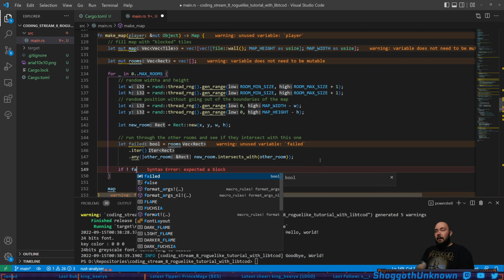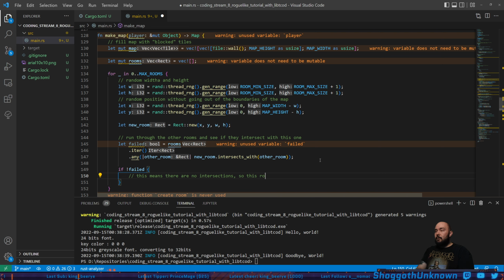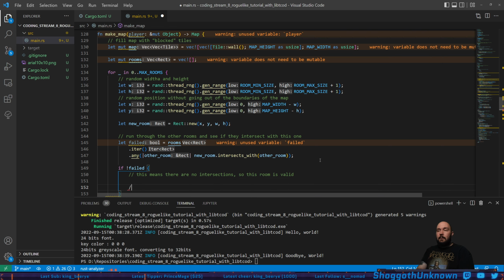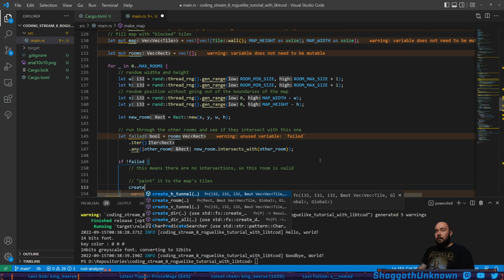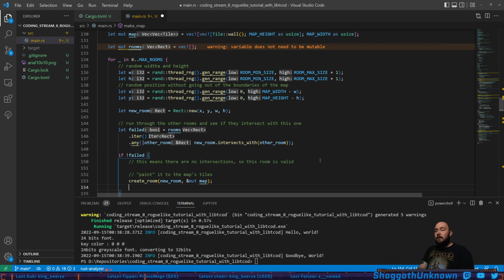If not failed, this means there are no intersections. So this room is valid. Paint it to the map's tiles. So we do create room, new room, and the mutable map is good.